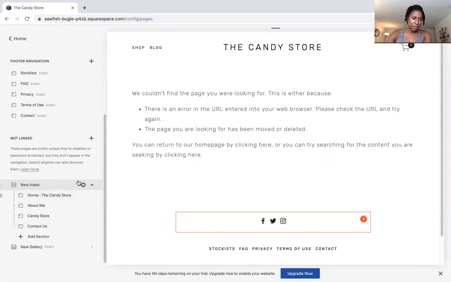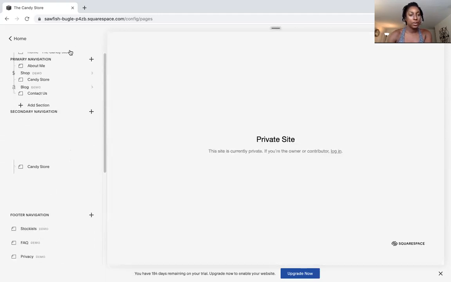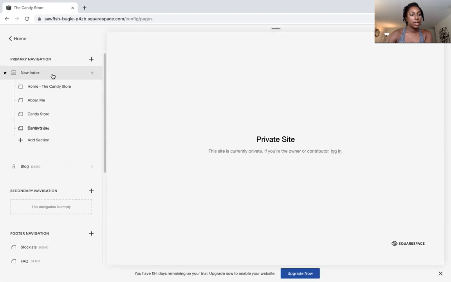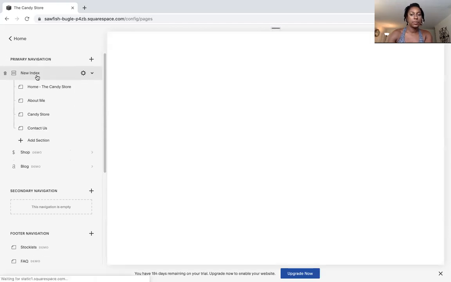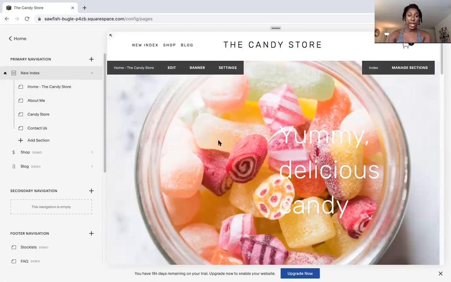And then I will move this new index page, because remember, it was not linked. So we're going to move this up to the primary navigation. There we go. And now we have our new homepage.